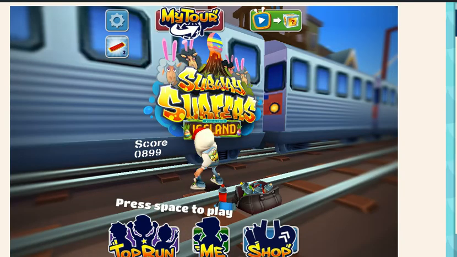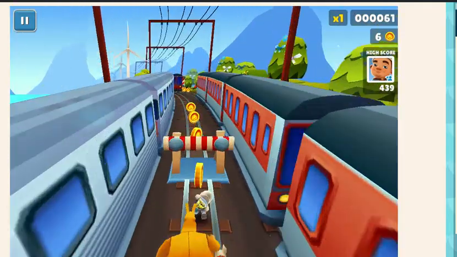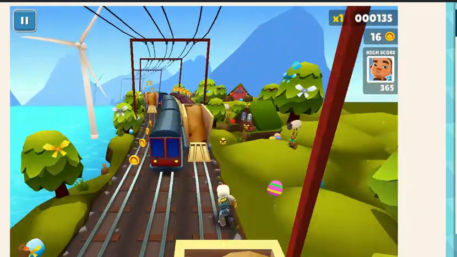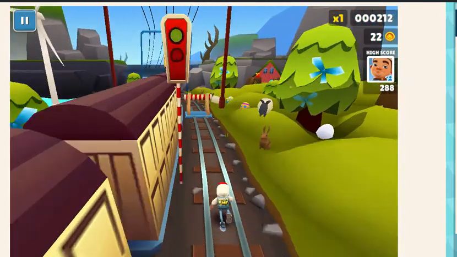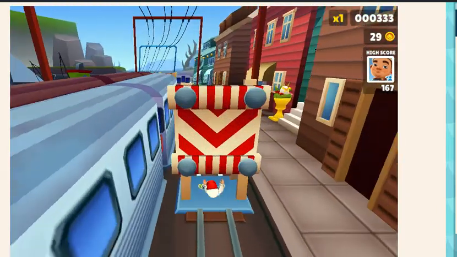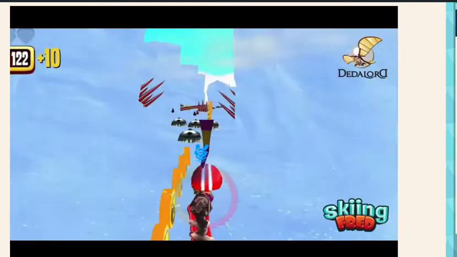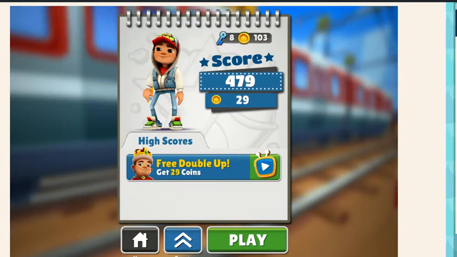Let's play once again. So you have a free ad and save key. Now there is an ad because I have chosen that. But even then I lost.